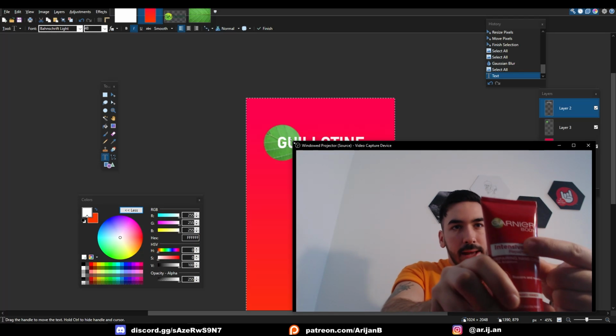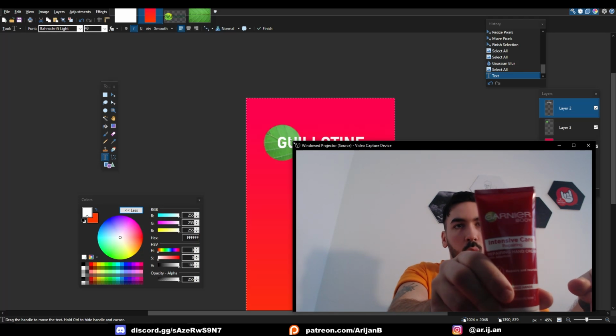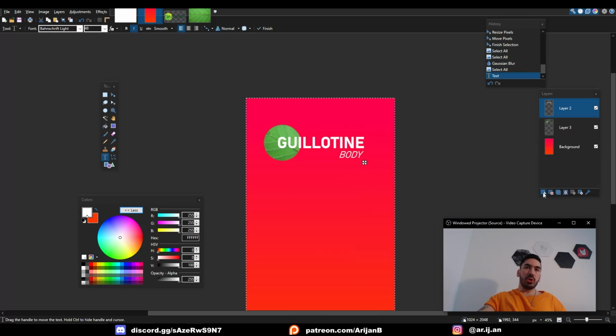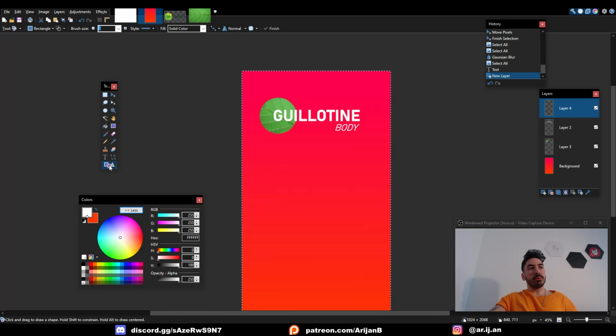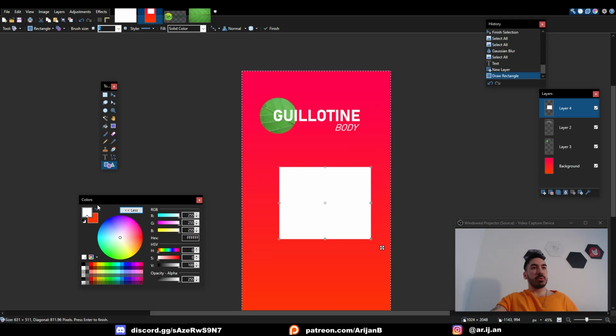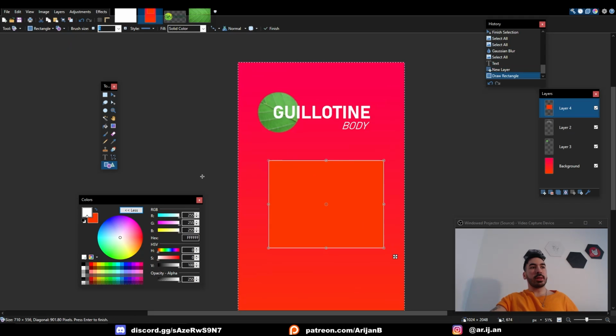Then below the title, there's something else down here. It's a white box with some more text in it. So we're going to add another new layer, give me my shape tool, make sure that's set to rectangle, and then click over here to toggle the fill mode. You can toggle between just drawing an outline, having a full shape with the primary color, or having an outline in the primary color and filling in the secondary color. I'm going to set my primary color to light gray and my secondary color to white. Then I'm going to use the third option in my fill mode.